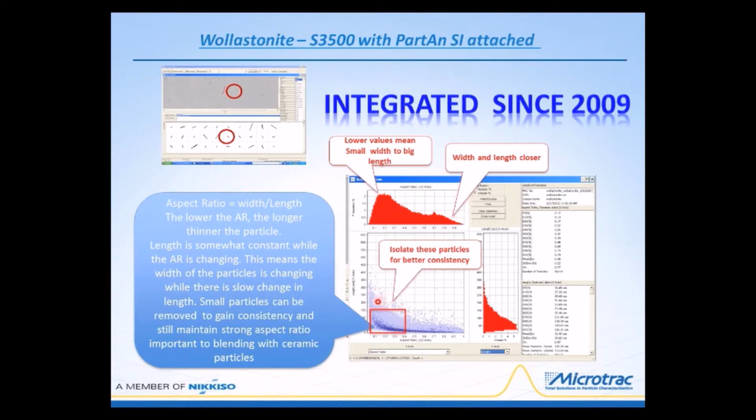Then they may be able to do some processing to reduce the length of the particles and eliminate those particles, and also try to do some work over here to monitor the width of the particles. And this would give them a fairly consistent product that could be used in the ceramics. So this gives us the opportunity to mix diffraction information, and as well go much further with the characterization of the material by using image analysis simultaneously.